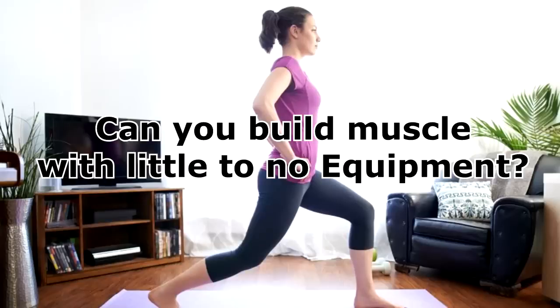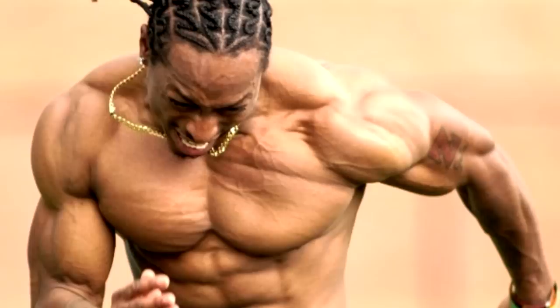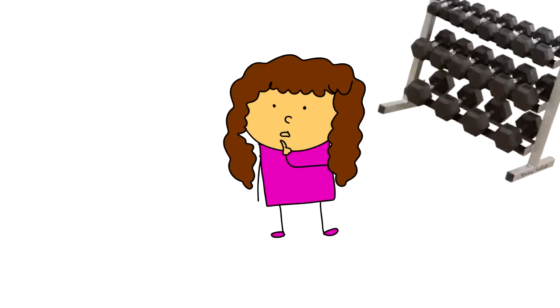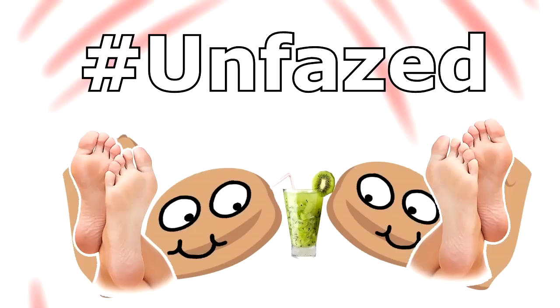So this is why it's really hard to build muscle like a fitness model at home, because of the lack of equipment, the lack of weights, and the lack of variety. So can you build muscle at home with no weights or equipment? No, unless you have godlike genetics and are ready to train like an athlete. Now, it's not impossible to build muscle at home. If you are able to invest in some equipment to help stress the muscle and get it out of that unfazed state, then you're good to go.